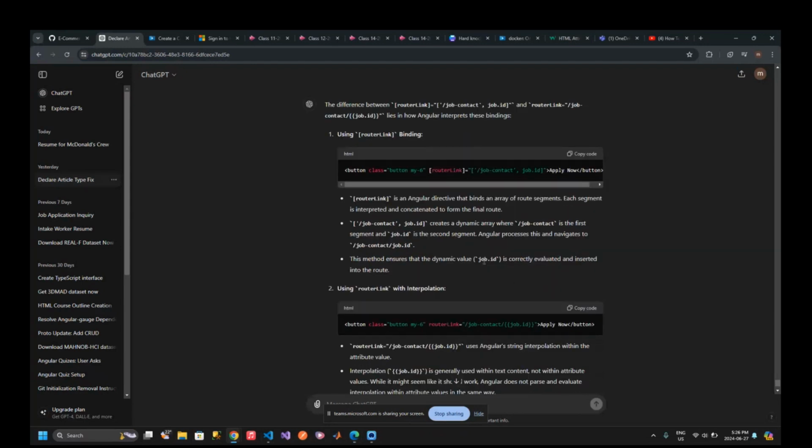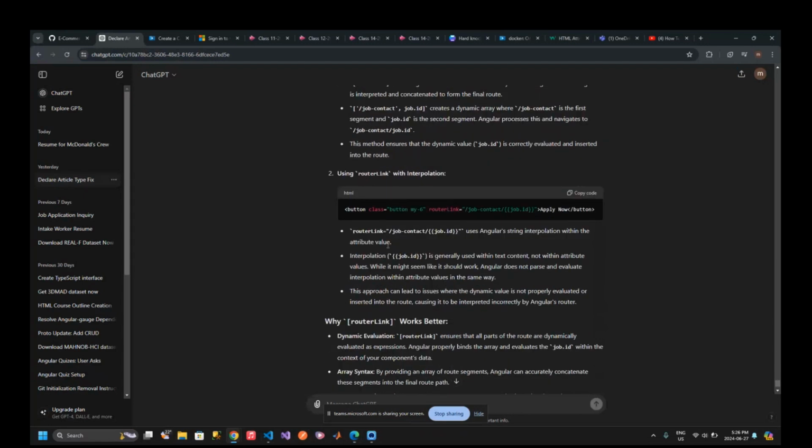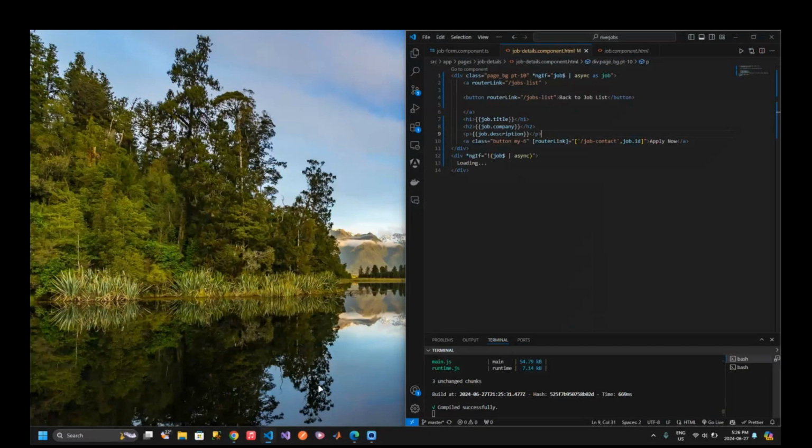I wanted to know how come this doesn't work. Here they're saying this uses Angular string interpolation within attribute values. And what they're saying is that you should always use string interpolation within text, but not within attributes. Which is a problem, and I don't understand why, because on some pages it works.